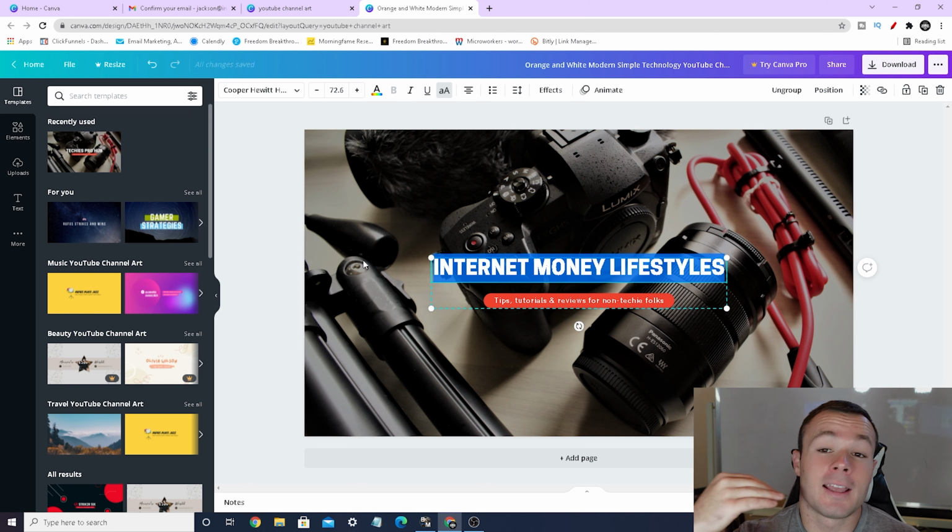Okay, and you'll see right here that this is the exact dimensions that you want to leave the banner as. You don't want to make it much bigger than this, because if you do, then it's going to go outside of the range for mobile versions to view your banner. So leave it like this. I ended up making it much bigger just to show you the features that you can add within Canva. Just use the rest of this video to see all the other things that you can add, but don't make it big like I did in this video.